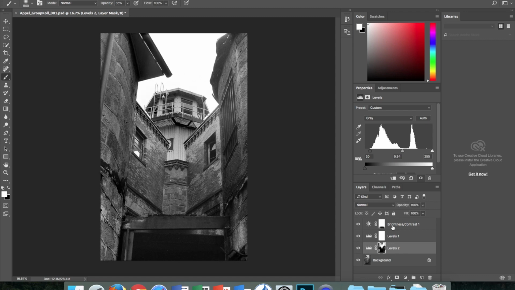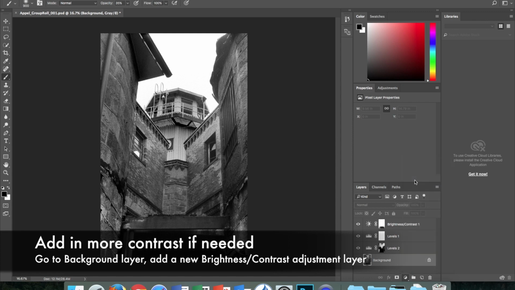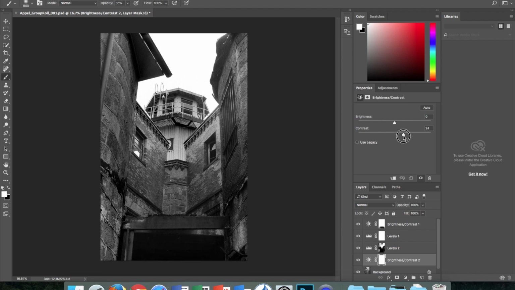I can also do that for brightness and contrast. Say I want a little more contrast in those bricks. Go back to my background layer, adjustment, brightness and contrast. Increase my contrast. And maybe increase the brightness a little bit. Kind of do those in tandem with each other. And then again, you know, I might say I don't like how that got too contrasting, so I will black, paint that away.